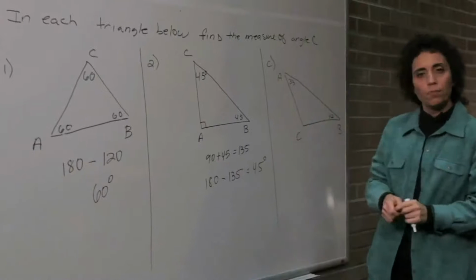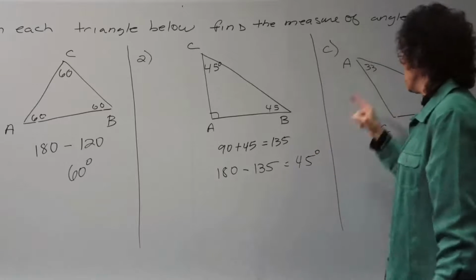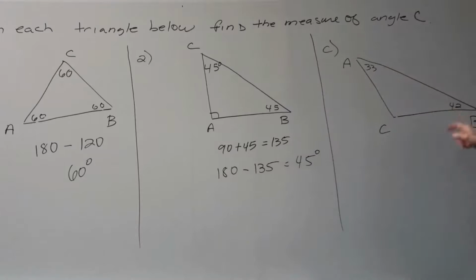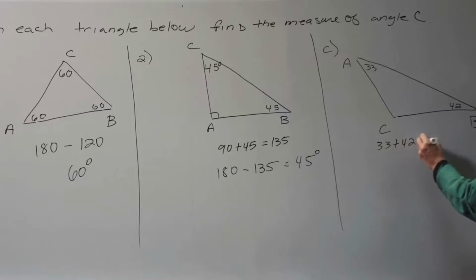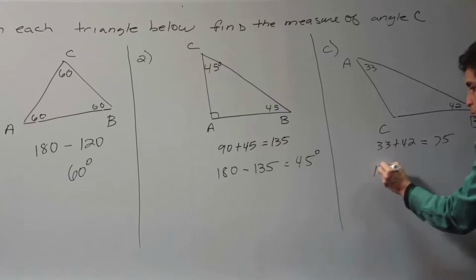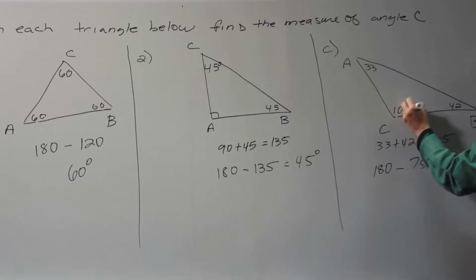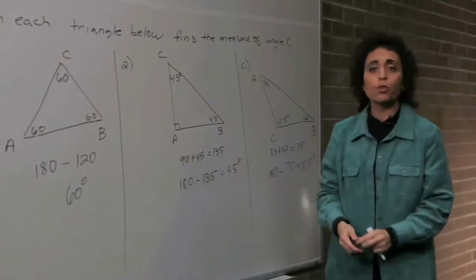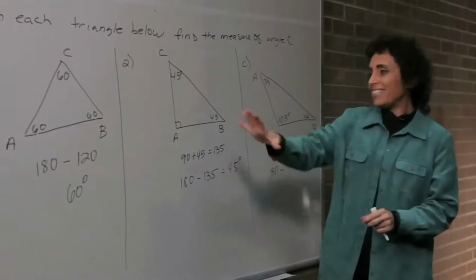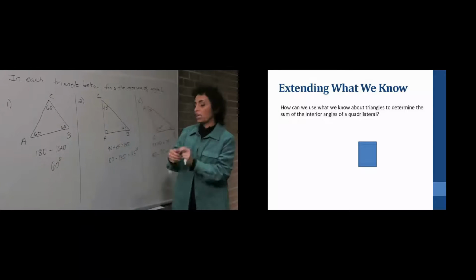Let's take a look at this one. Here we know this should come out obtuse if it's drawn at least a little bit to scale. We have 33 degrees, we have 42 degrees, so 33 plus 42 is 75. 180 minus 75 is 105. So that's 105 degrees for this angle here. And that's all you need to do because they have to add up to 180 degrees. Let's see if we can take the information about a triangle and extend it a little bit.